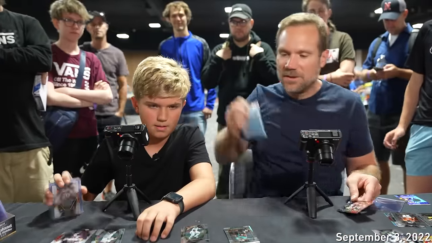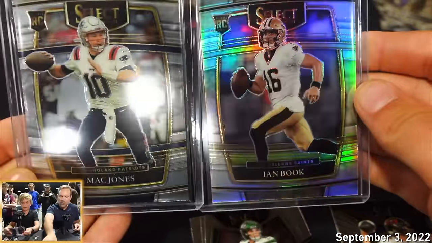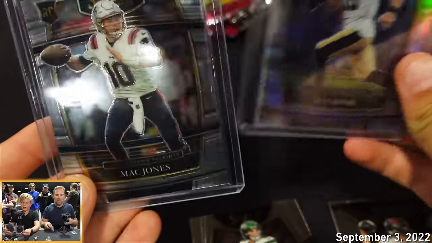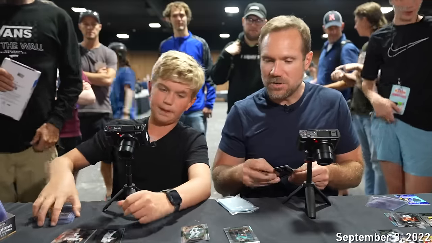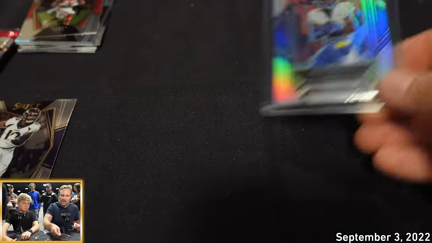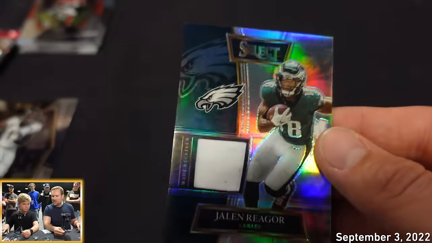What do you think? You've got Tutu Atwell still left. That's a silver rookie. You've got Ian Book, silver. You've got Mac Jones, and then you've got the Jalen Reagor patch card. Those are the last four for us to draft. I don't know what I want. You're taking the Mac Jones rookie card? All right. I'll take Tutu Atwell. Why not? Ian Book. Finally, the Jalen Reagor patch I will get.